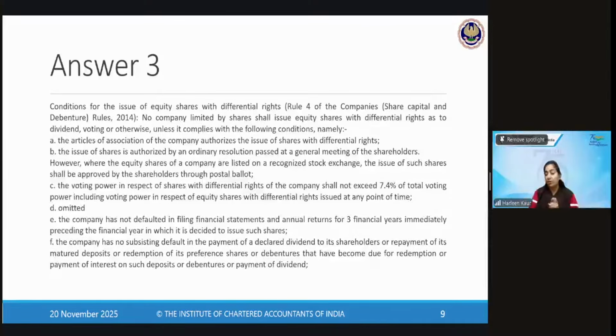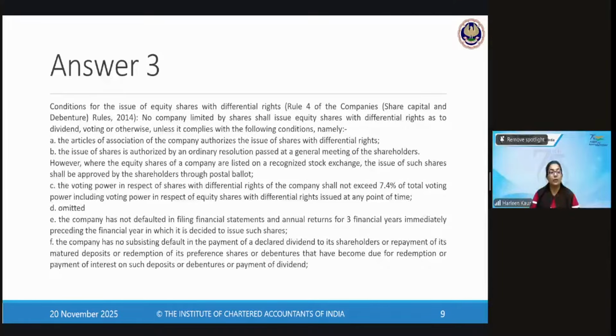Yes, securities premium and share premium is one and the same thing. That's correct. What is the meaning of DVRs? When we talk about DVRs, what are DVRs? What are DVRs of equity shares, or uniform rights? Very good, Trishna Goel. Like for one share, you get more rights, and also the rights can be lesser. Okay, for 100 shares, you get 1 vote. That is fine. Plus, you also get an additional rate of dividend. Very good, very good. So, what are the conditions?